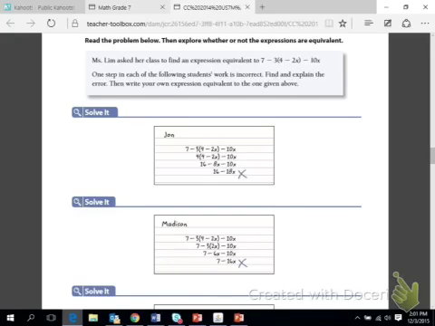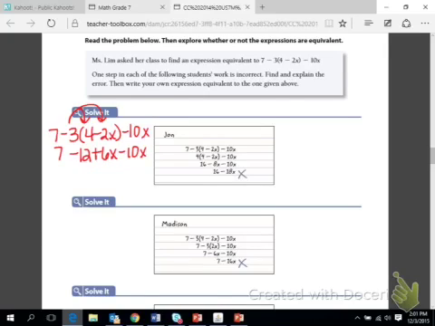If this were me working the problem, I would look at my expression and simplify it myself so I know the correct steps to take. If I have 7 minus 3 times 4 minus 2x minus 10x, then the first thing I would need to do is distribute a negative 3. So negative 3 times positive 4 is negative 12. Negative 3 times negative 2x is a positive 6x. And then I'll bring down my negative 10x and my 7.